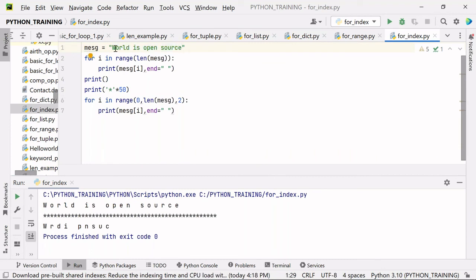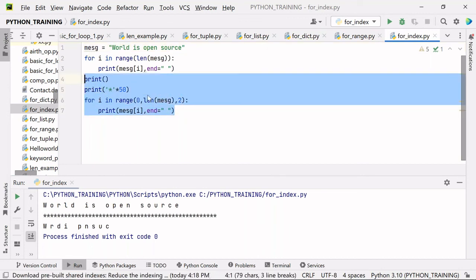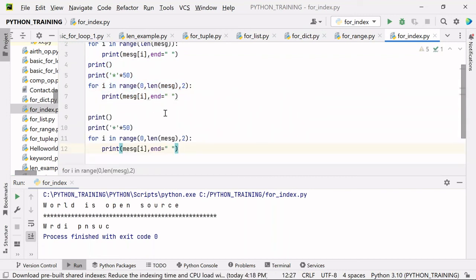Now if your requirement is that you want character number 1 followed by character number 4, how do we do it? The answer is straightforward. The requirement is you want the first character followed by the fourth character.